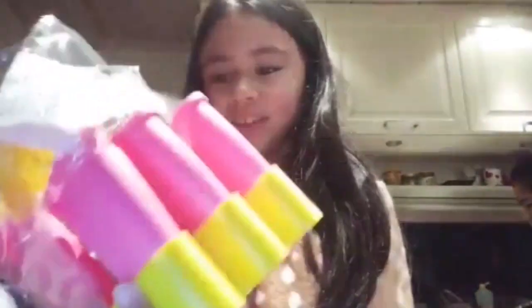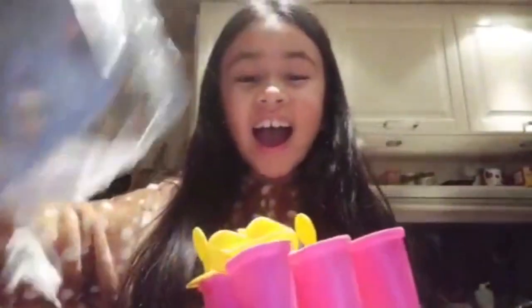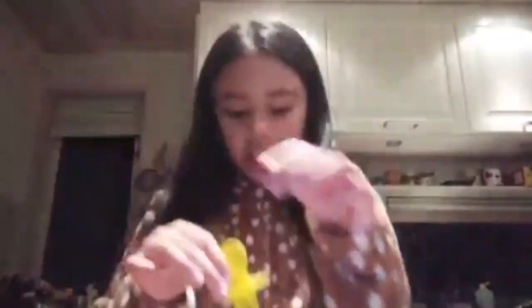I think my neighbor's already sleeping. Oh my god! Put them inside. Don't get stuck in there. So these are what they look like. I think we're gonna need something like a mixture.